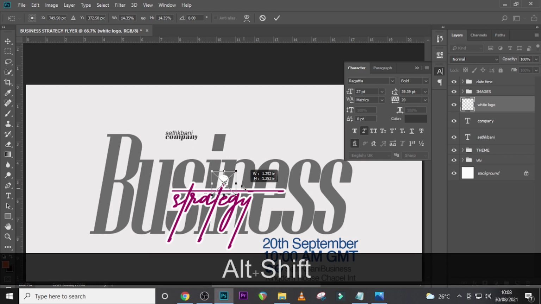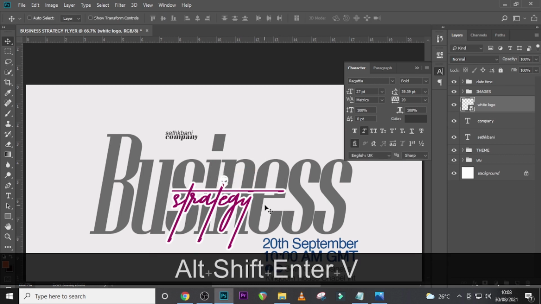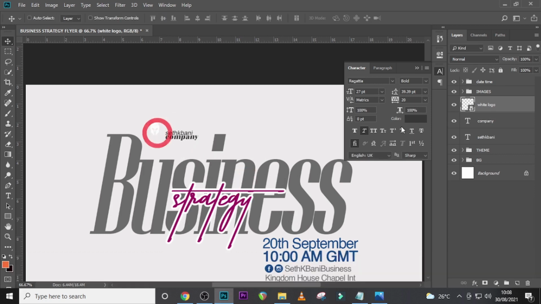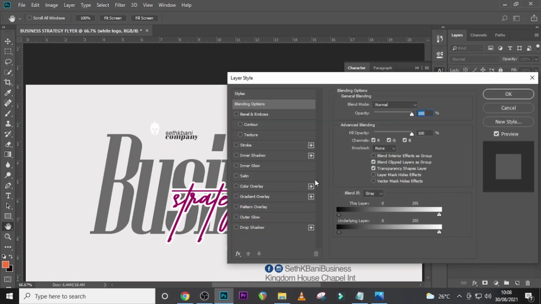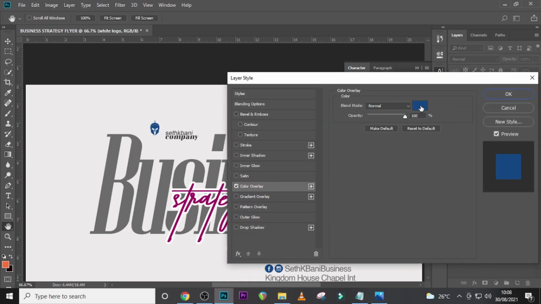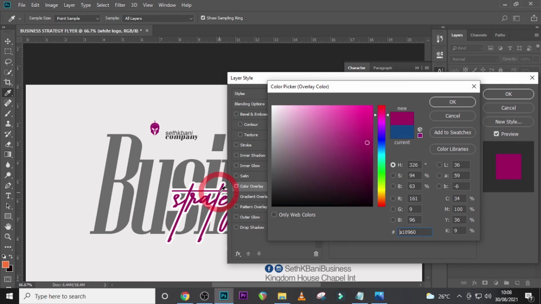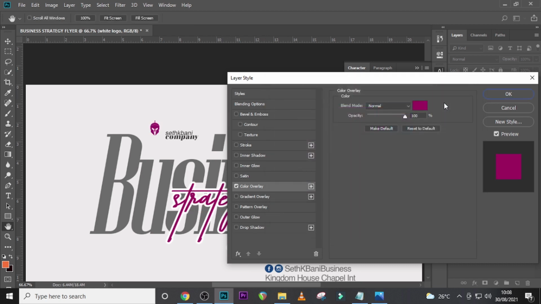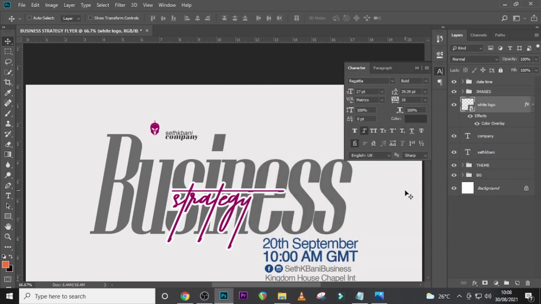Increase, double click it, click on color overlay. Let's see, should we use, so we could use any of these colors. We could use the blue, or we could use the red. Anyone that works. I think let's go with the red this time.